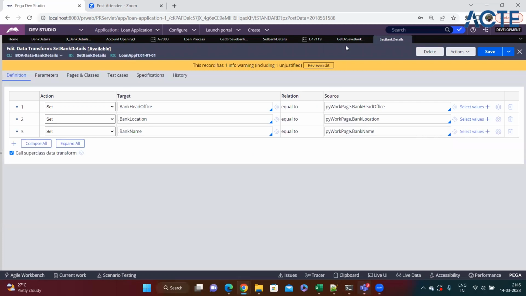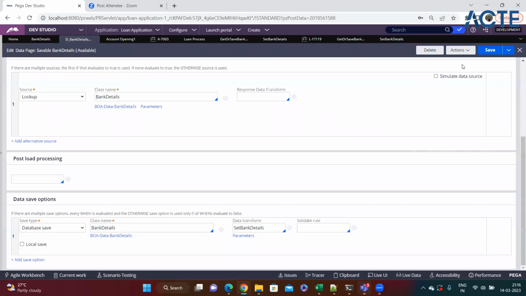Okay, so this is done, and now we'll go to the savable data page and save it.